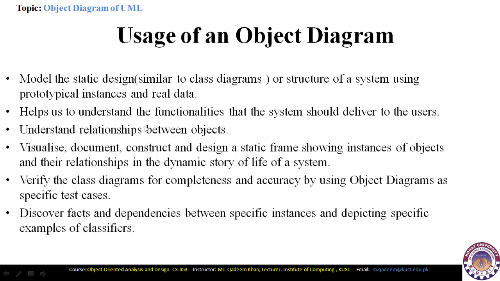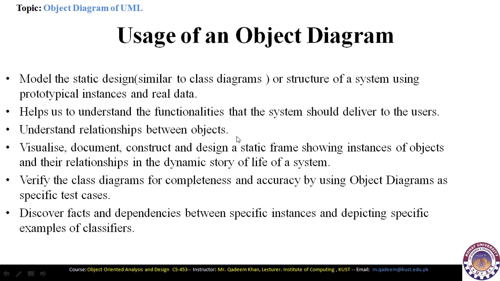It helps us to understand the functionality that the system should deliver to the user. It gives us a full view of what sort of functionality the system is providing, because when we make the customers aware that this will be the input and this will be the output, the customers gain full understanding of the functionalities of the system.